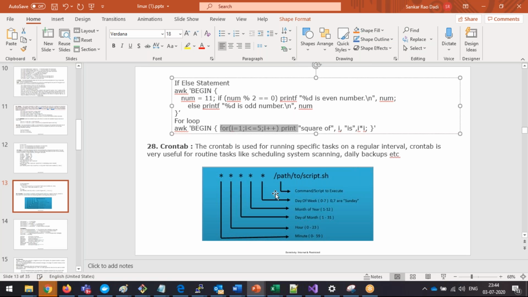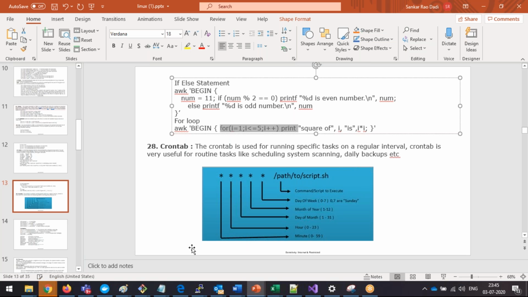When I use the stars, we are telling it that every minute throughout the day, week, month and year, the job has to be triggered. That's what the 5 stars mean.